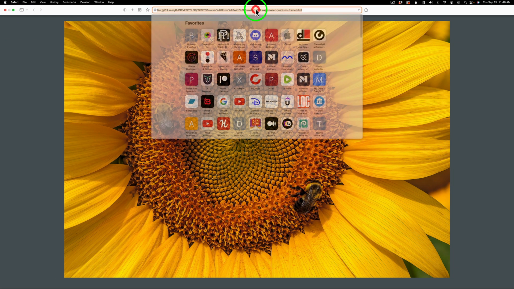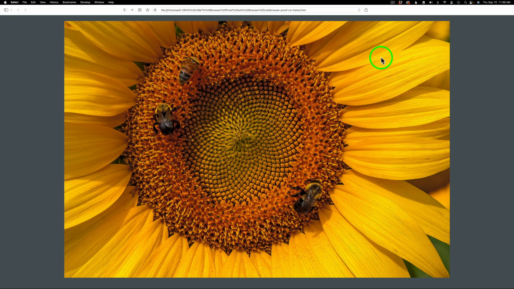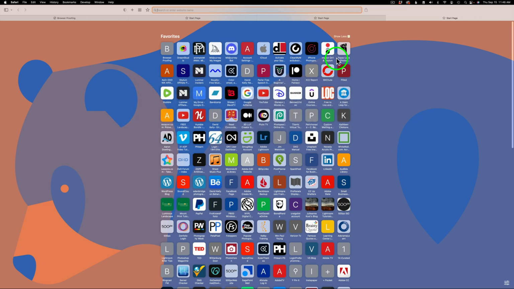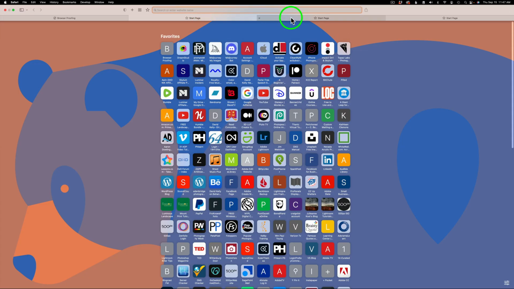Now when I click right here, you'll notice there's that browser proofing bookmark. Very, very important, because this is what you're going to use to see your proofed images. Now, what I can do is make new tabs. So I'm going to do, and this works on any web browser, Command or Control T, because I need 4 different tabs. That's 2, Command Control T again, one more time. Now I have 4 tabs. Now here's the first one. These other 3 are empty, but not a problem.